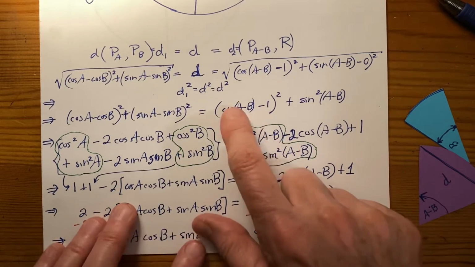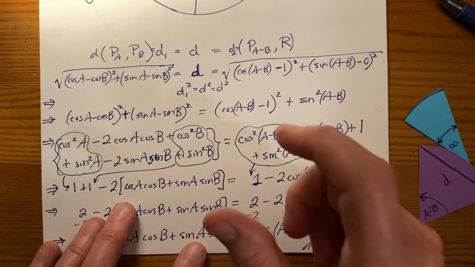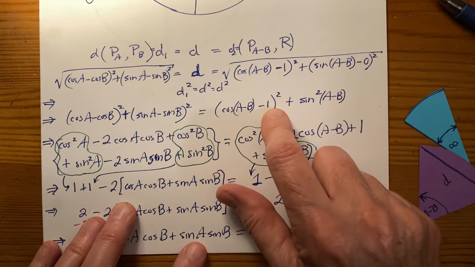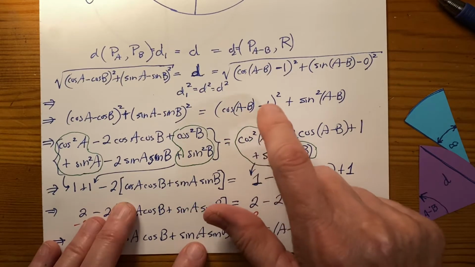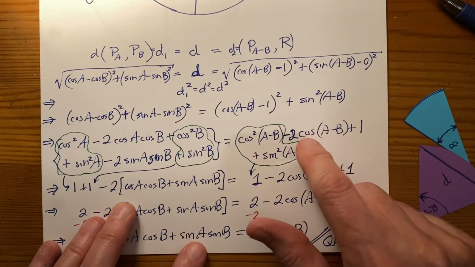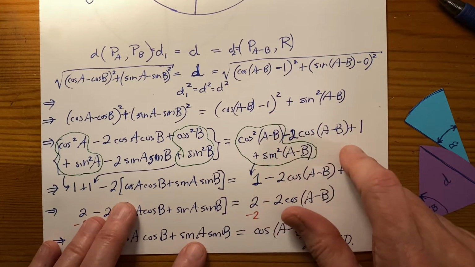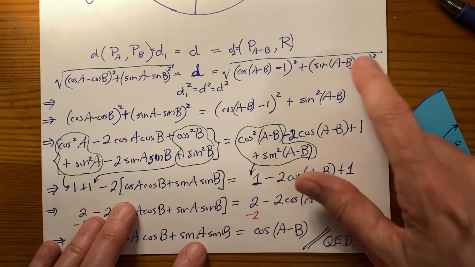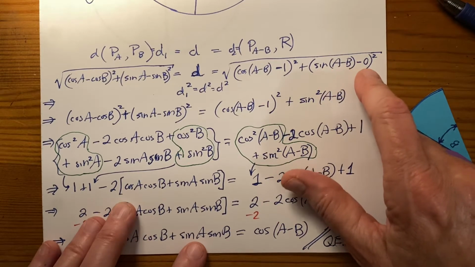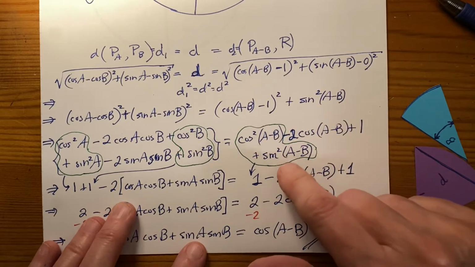On the right-hand side, if I square out this difference, that's the cosine of A minus B, that's one thing. Minus 1, that's the other thing. If we square that, we get this one squared, minus 2 times their product, and plus 1 for the 1 being squared, plus this sine squared. Right, sine of A minus B minus 0 is the same, and then squaring that is the same thing as just talking about sine squared of A minus B.